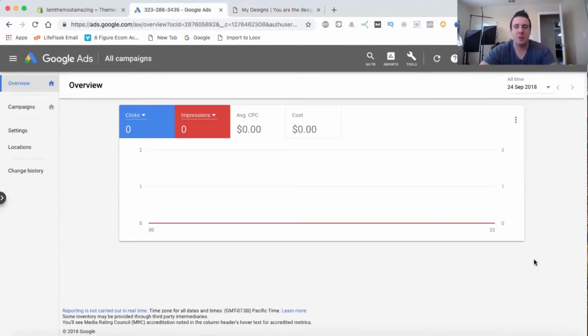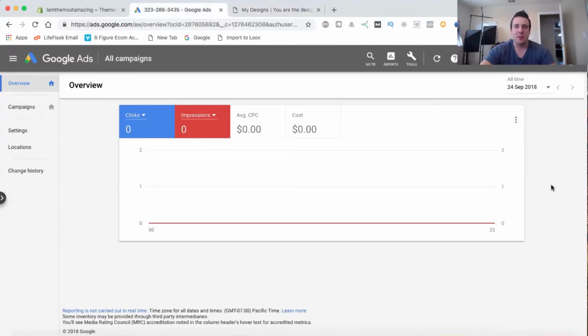Okay, guys, once you have completed all that, it takes you right into this main screen. This is where you're going to set up your new campaign, change your settings, and analyze your data, all that good stuff. Notice here in the top right, you see a 10-digit code. This is your Google AdWords account number, so this is important to know, and it's going to be in the top right-hand side every time. So really, it's as simple as that, setting it up.